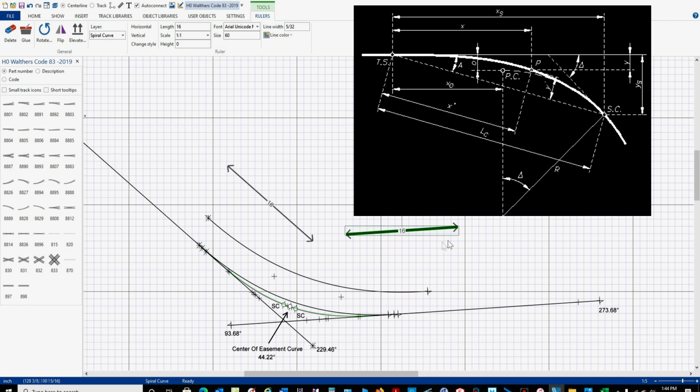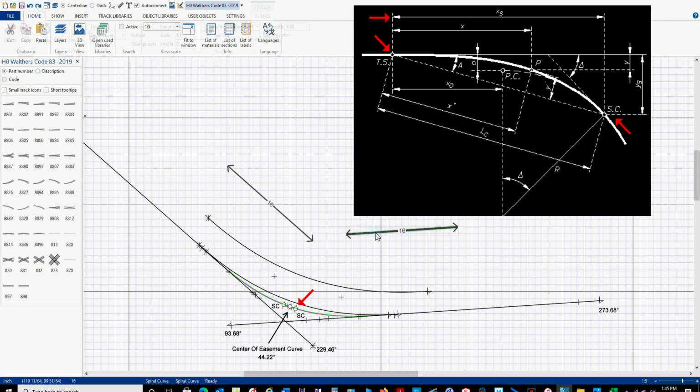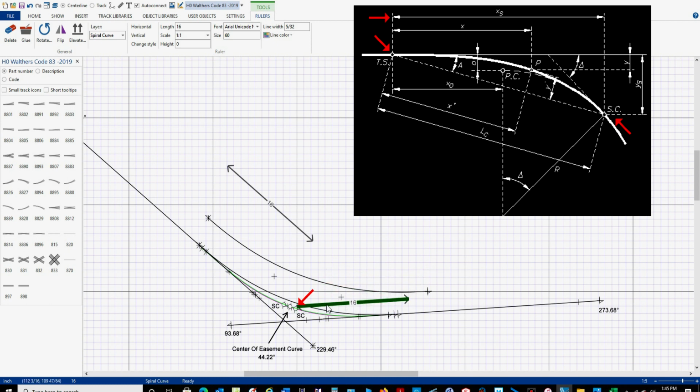This measurement from here to here would be XS on the diagram, as you can see above. And XS starts at the point TS and then heads out to the point SC where we join the circular curve. So basically what I think you should really do is make that measurement from SC, which I have pointed out here.